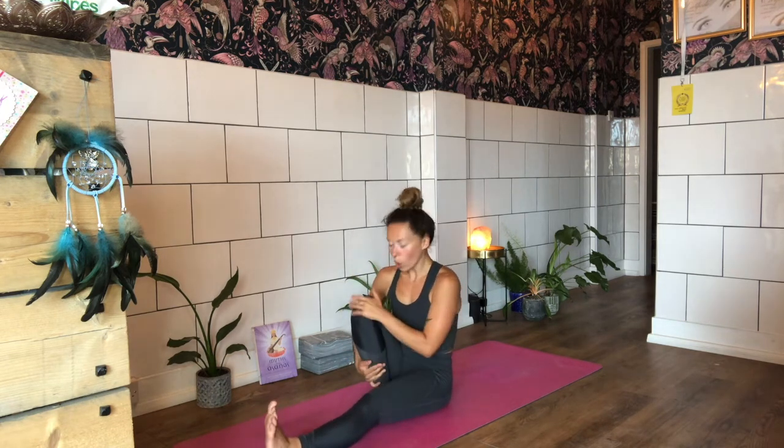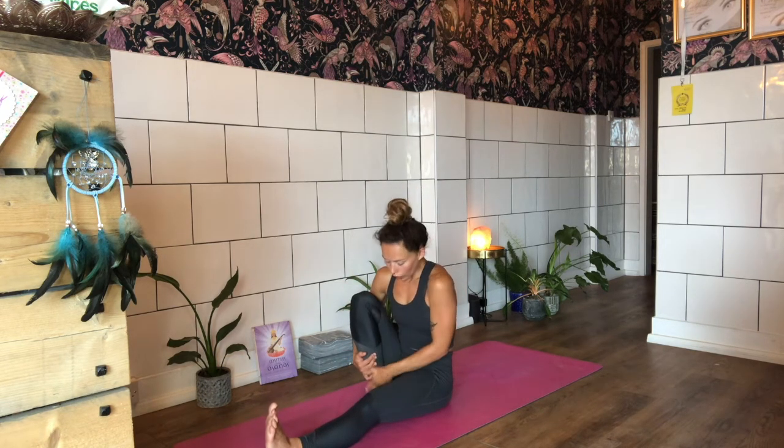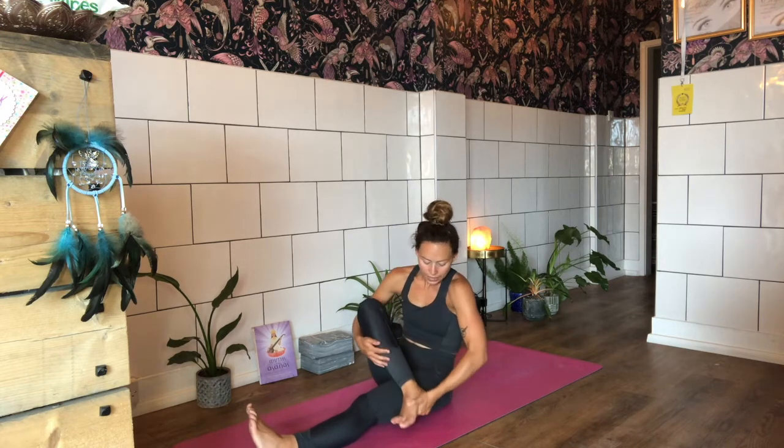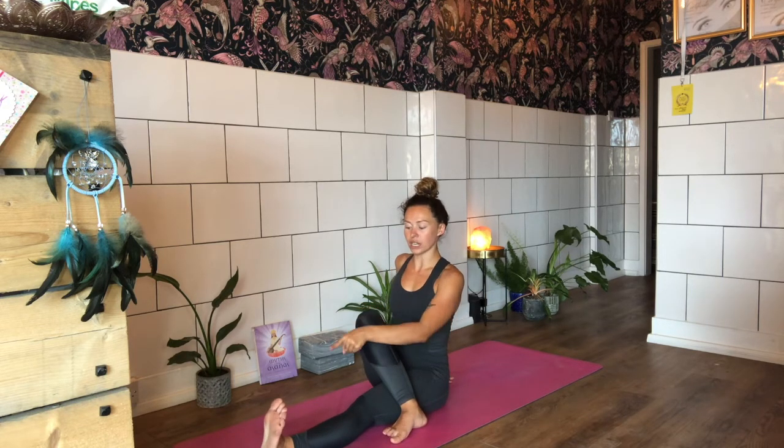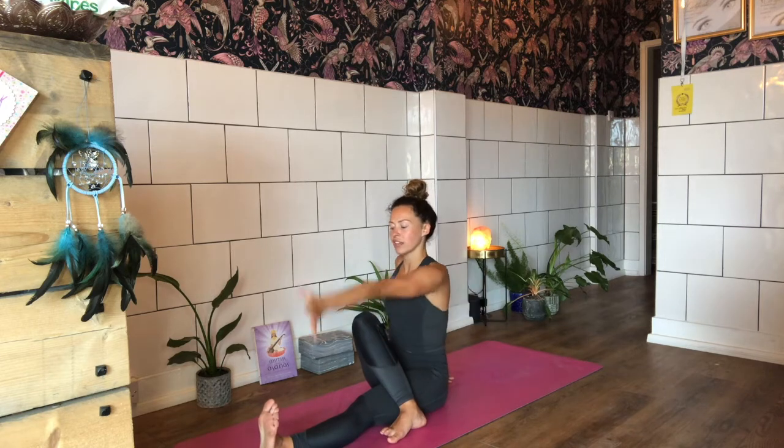Slide your right heel nice and close to that right hip. So option to keep your right leg here, or if it feels comfortable, to step your right leg over the left. Right hand comes behind us. Square your chest, your hips to the front to begin with. Reach the left toes for the sky, and we breathe in and reach all the way up.